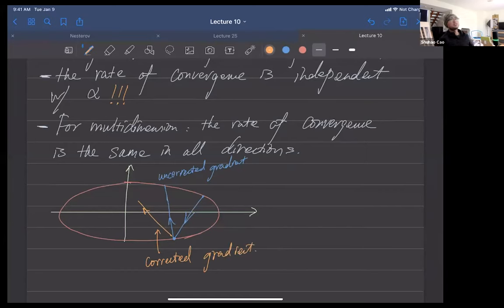So it's kind of cool. This is a very simple trick, and it literally takes no more computational resources. It's just one more addition, and that's it. So it's kind of amazing. So that's it for today. On Monday, we'll continue to learn this topic, but we'll learn even more advanced algorithms. Okay, so I'll stop recording.